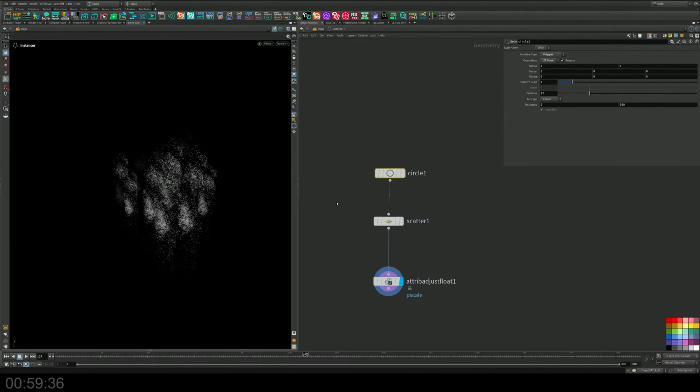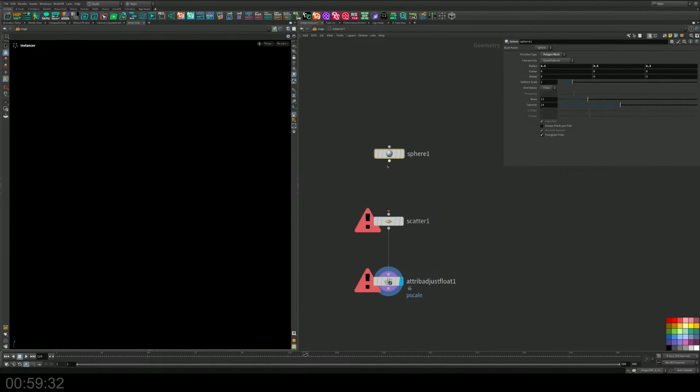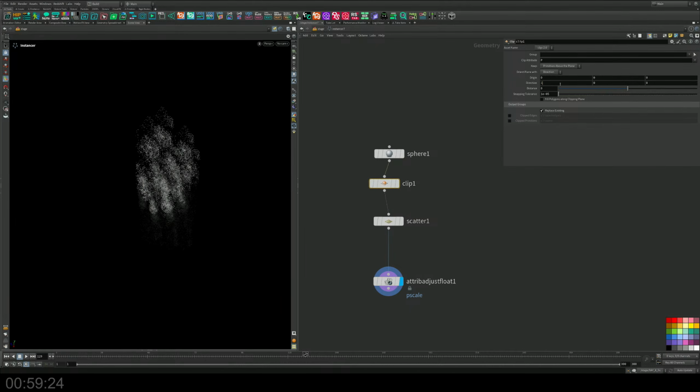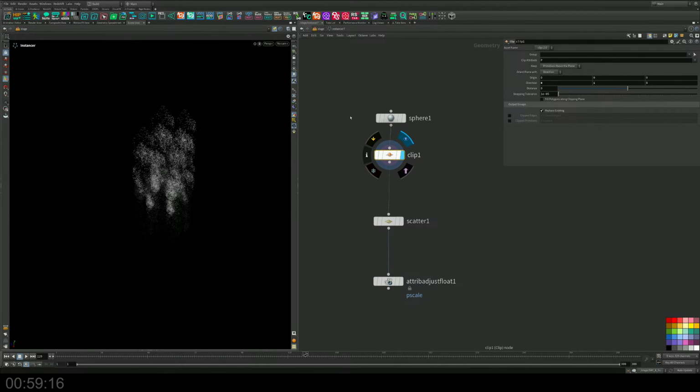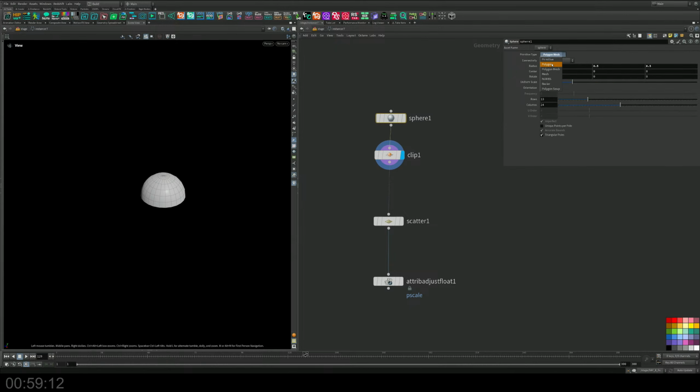And then what if we do instead a sphere and we clip it? We clip on the y-axis. Right, so we have this going on.